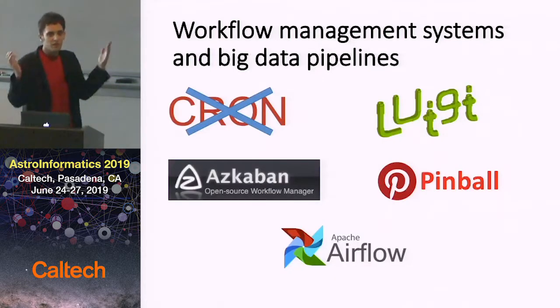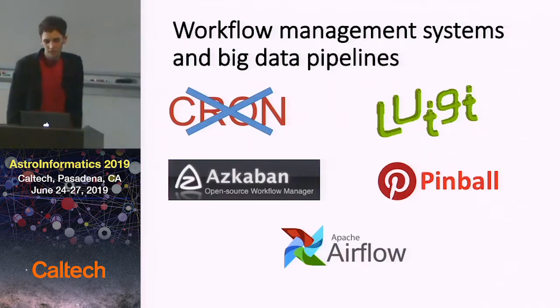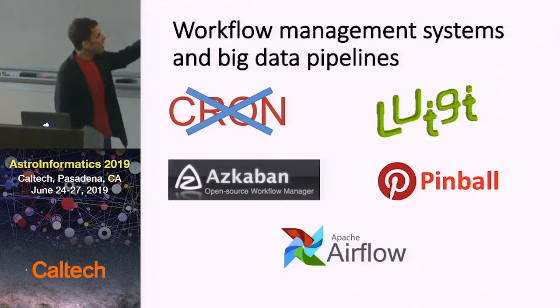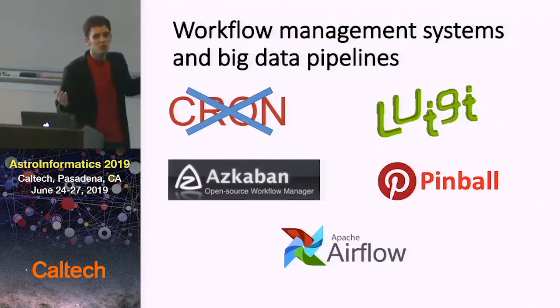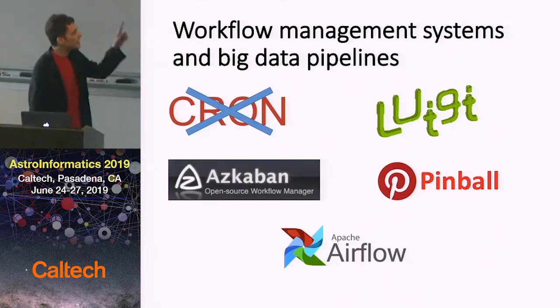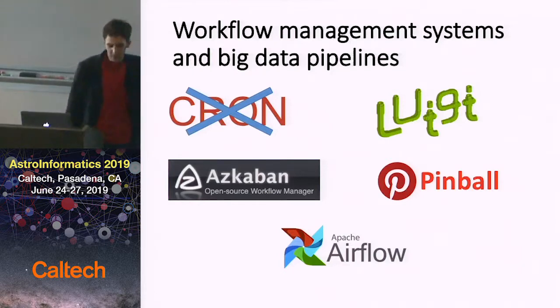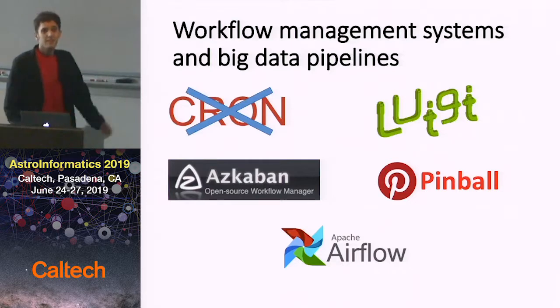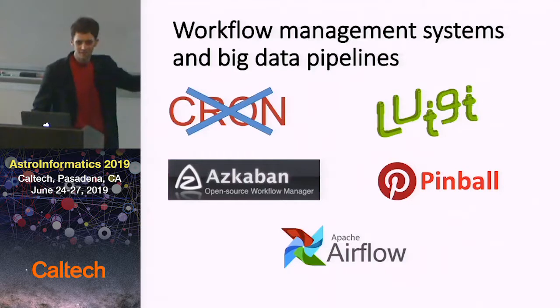There are different kinds of job schedulers. Of course, cron is not the solution. That's why I crossed it out. So we have Luigi, Azkaban. You've heard of Pinterest, so they made their own job scheduler, Pinball. Luigi, I believe, is for Spotify. Azkaban, I think, is for LinkedIn. And the last one that I picked for my project is Apache Airflow, which was designed by Airbnb. That's why the name is Airflow.